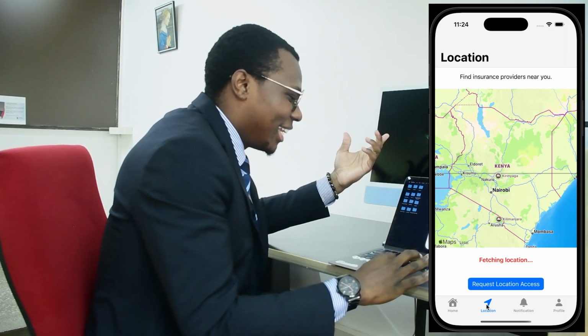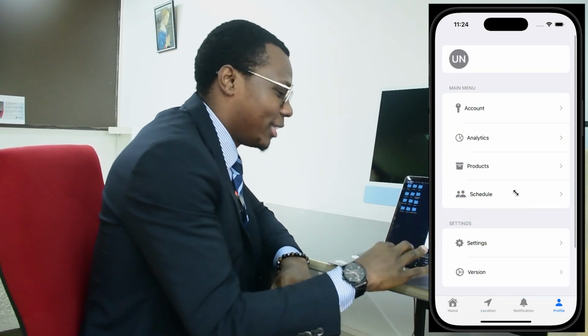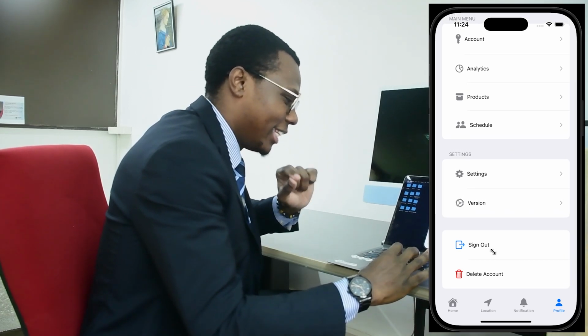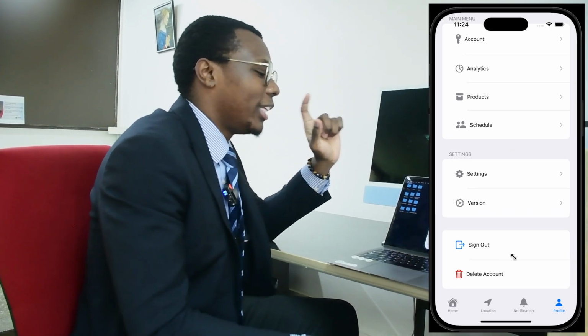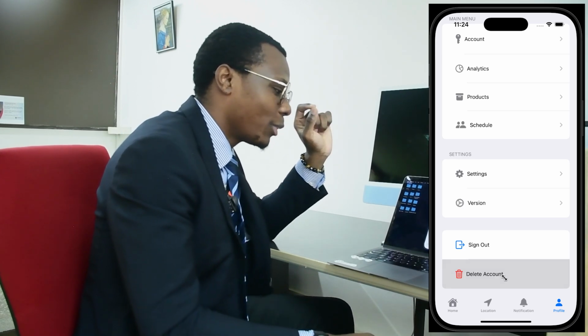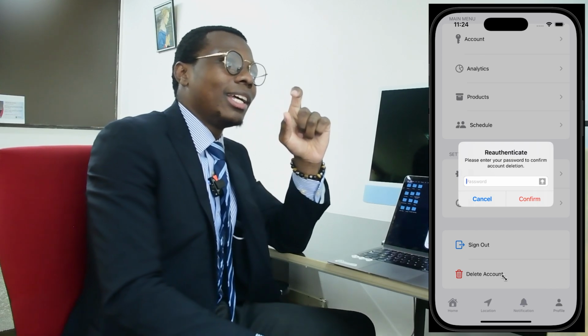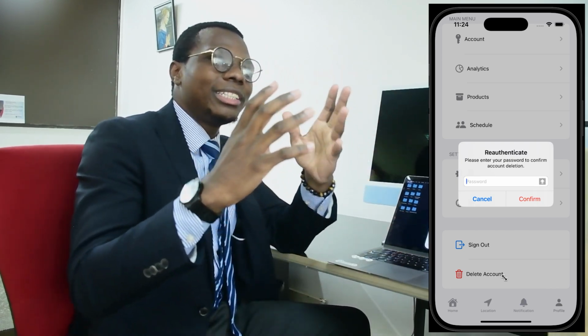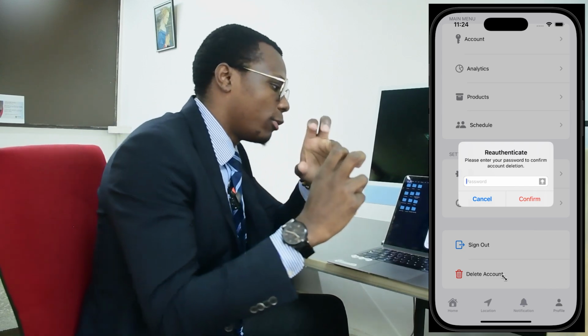Then basically, sign out. If you'd like to sign out of the application, you just click on the sign out button. But for the delete button, you'll be prompted to re-authenticate before deleting your account, because if you delete the account, that means you're deleting your whole entity from the database.